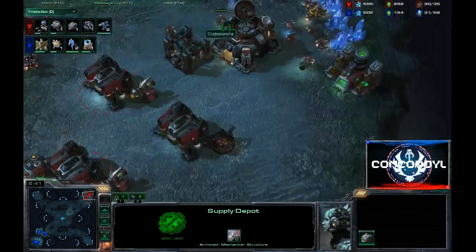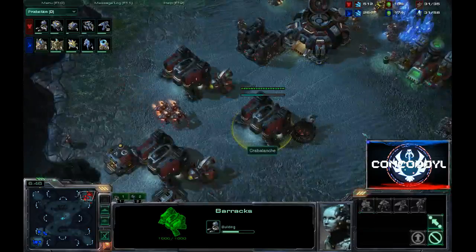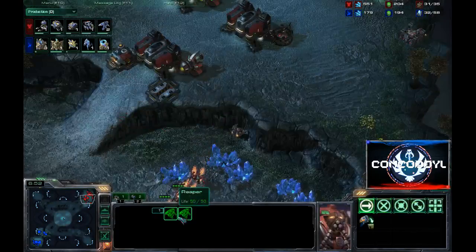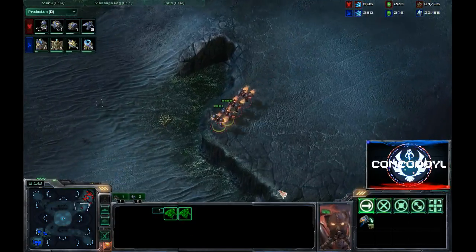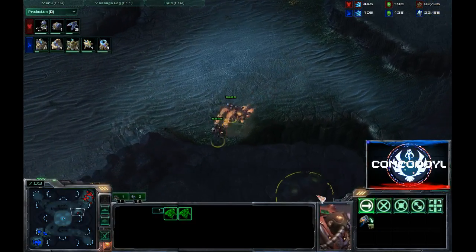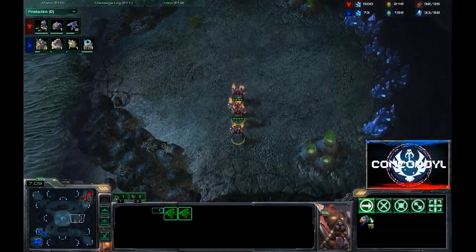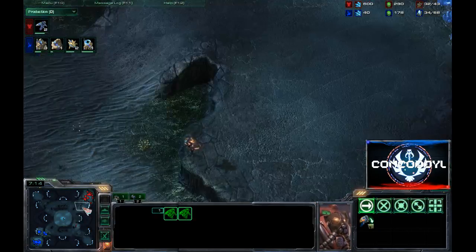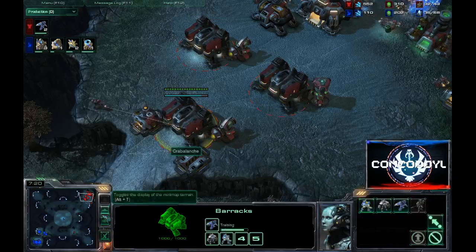Now, this Terran has been saving up a lot of minerals and gas, and he started to send out these Reapers. He has 4 Reapers. Reapers are mobile units. As you can see, they can hop over cliffs. This makes them very traversal. And he keeps on pumping out these Reapers.